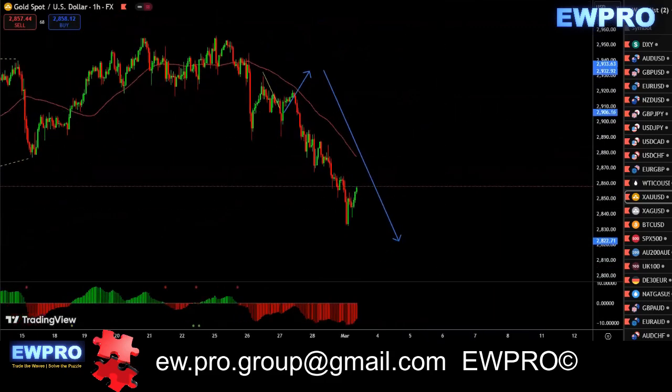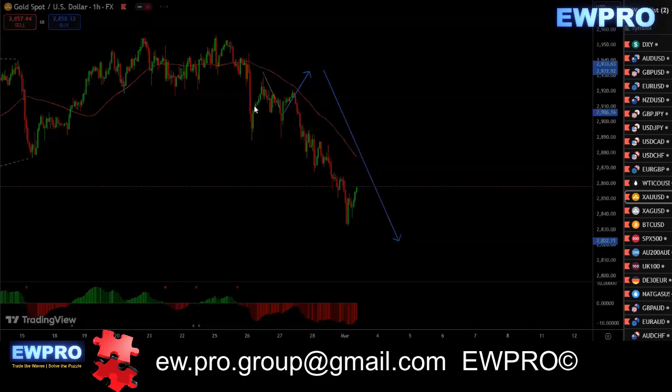I was looking for an A, B, C in here. I was hoping this would go a little bit further, but it became a contracting flat. And we got like 1, 2, 3. So you really got to wait for a wave 4 and then trade a wave 5 down. More than likely, we'll get a bear hidden in here.